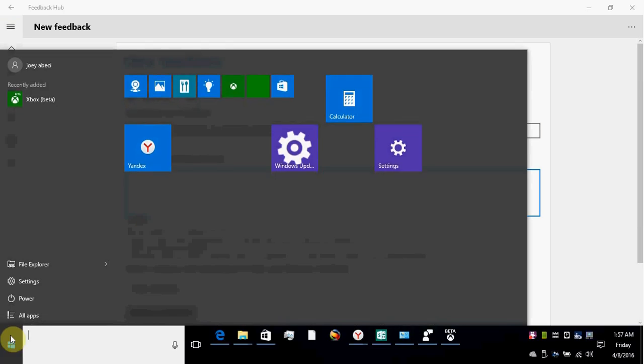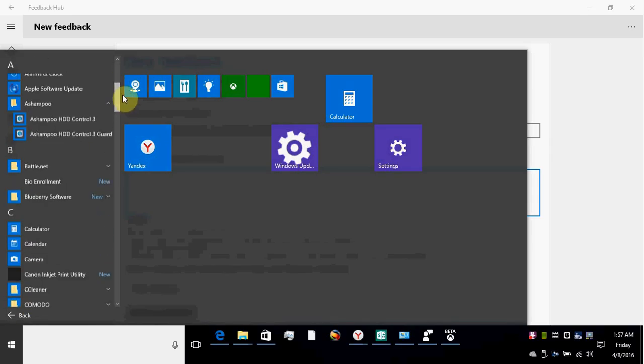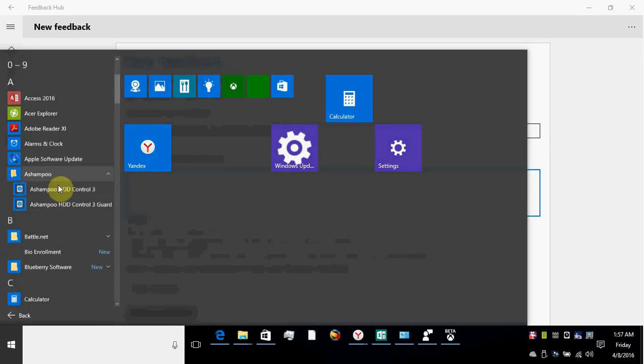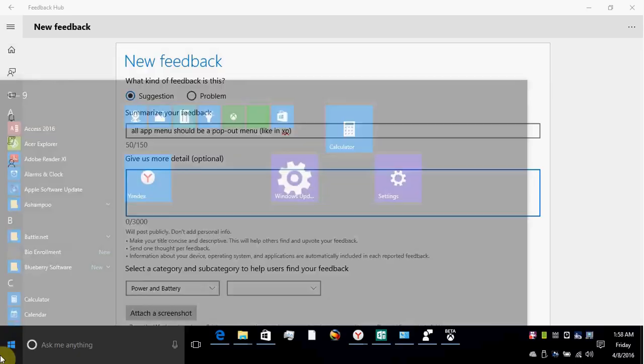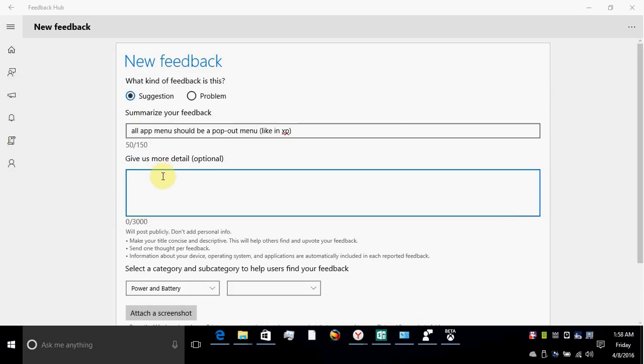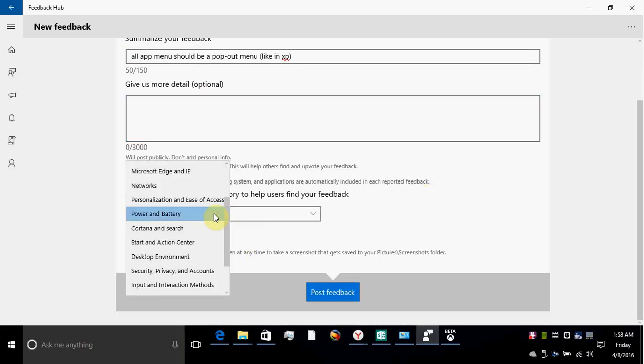So basically, instead of having it go like that, and it pops here, and you have to select down, and it pops and drops down, it would be like XP where there would be the little arrows and the menu would build and build and build. I know it's kind of hard to describe, but if you want, you can give it more. And then you have to select a category, and this is one of the more annoying parts.